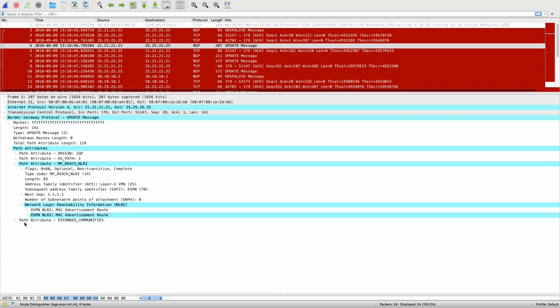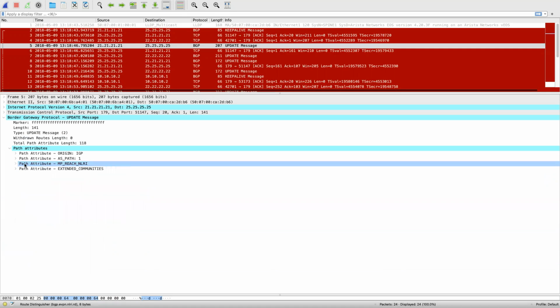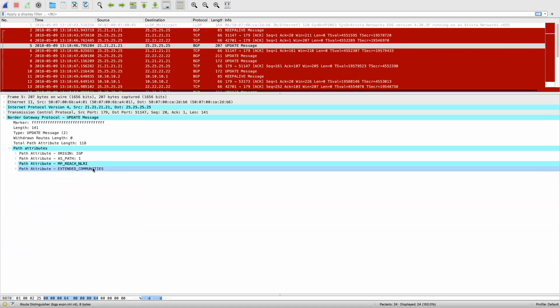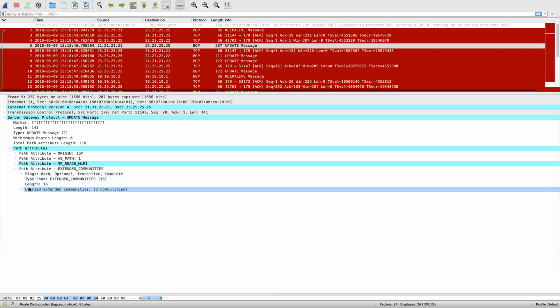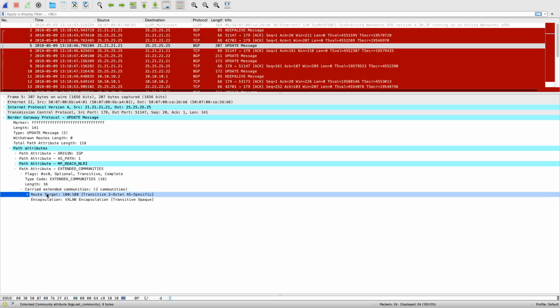Okay. Now the route target. The route target will be in the extended community. So there is one more field with MP-BGP, which is the extended community, and if you expand it here, this is where the route target will also be, which is 100.